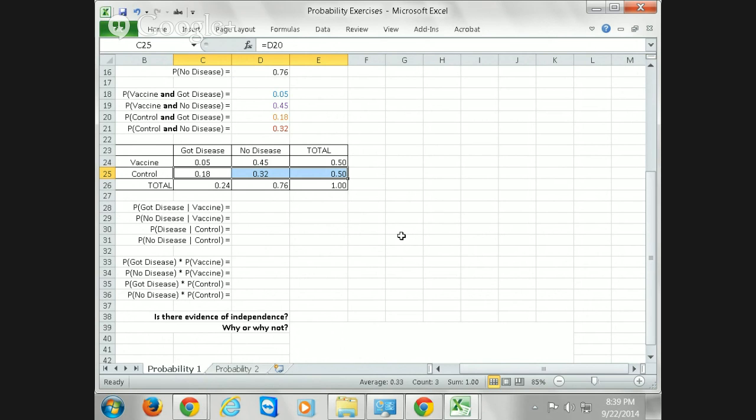So what do we need to put in that cell? So we're going to be using this table now of the probabilities here. So 0.50 is the total of the vaccine. So this is going to be equal to the got the disease and vaccine out of everyone who got the vaccine, because that's our denominator.